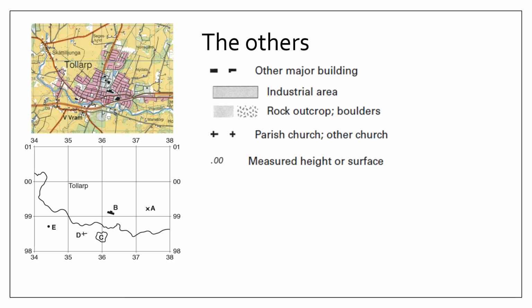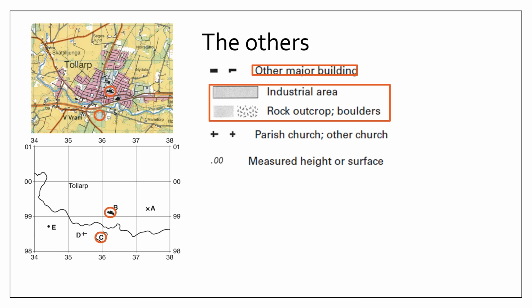So if we continue, again, I've just taken a snapshot from the key. We can see here B is the major building. Now here, it looks like a range of colours. It could either be an industrial area or a rock outcrop. So choose the first one you think it could be. For me, there are no mountains, so I'll probably put an industrial area. Next one, yeah, it looks more like the parish church. And then now I need to calculate the height. So this is a spot height, and so I need to look it up.